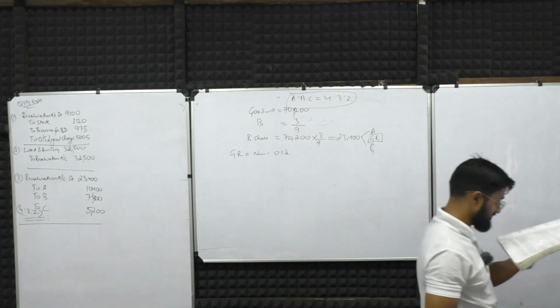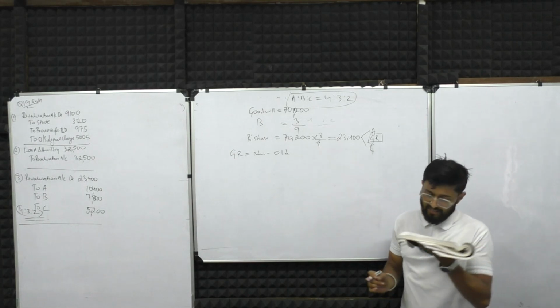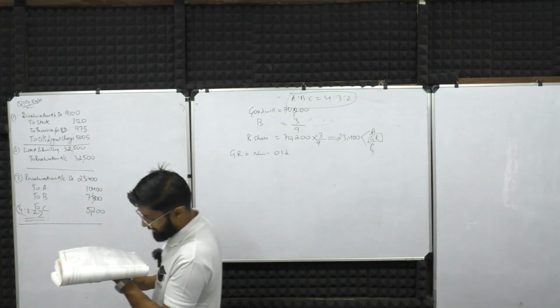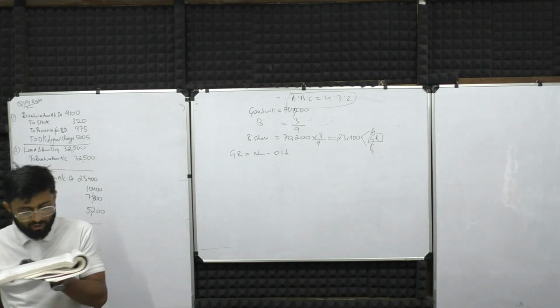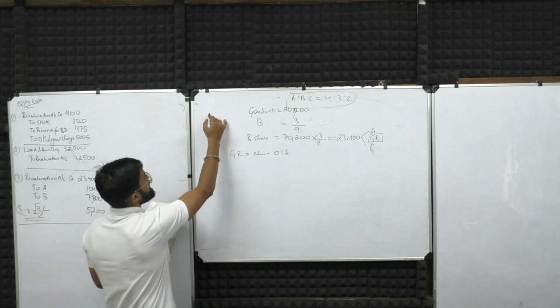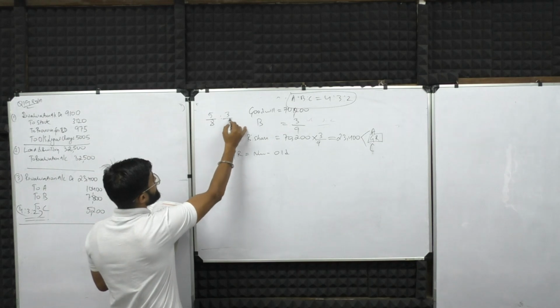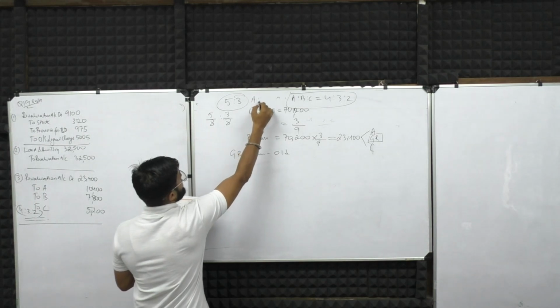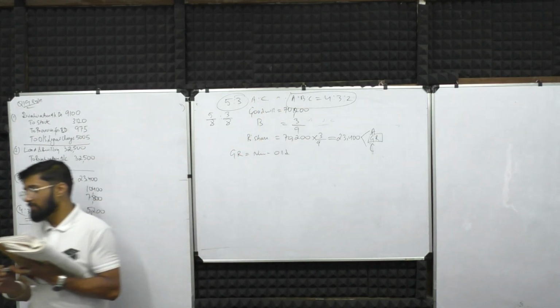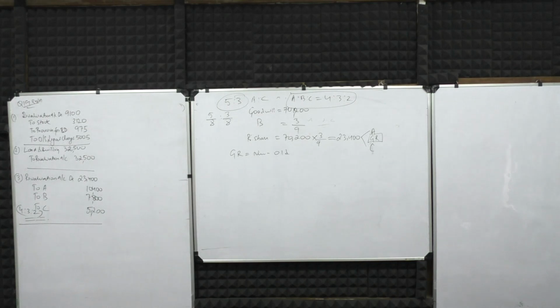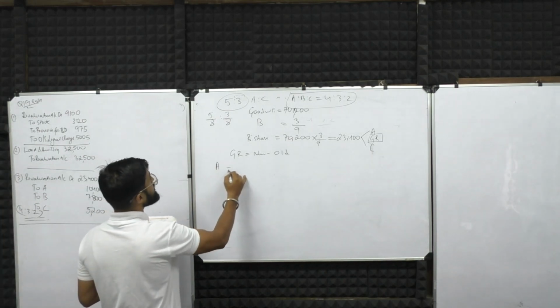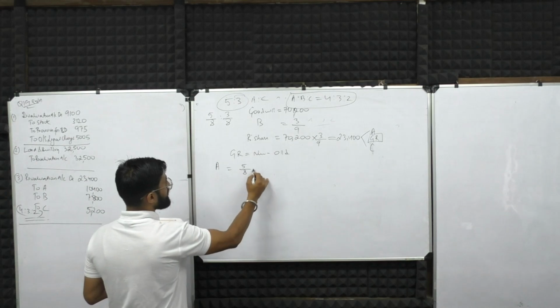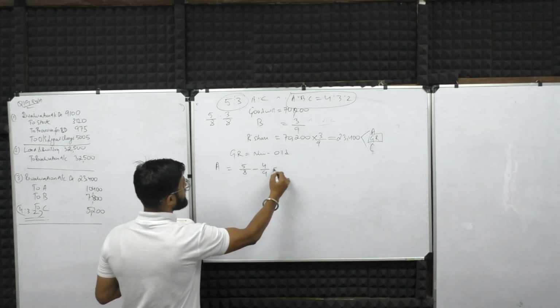Any question? Point number 6. The entire capital of the newly constituted firm be fixed at 1,82,000 between A and C in the proportion of 5 by 8 is to 3 by 8. The new ratio is 5 is to 3 between A and C. Gaining ratio of A: new ratio is 5 by 8, old ratio is 4 by 9.